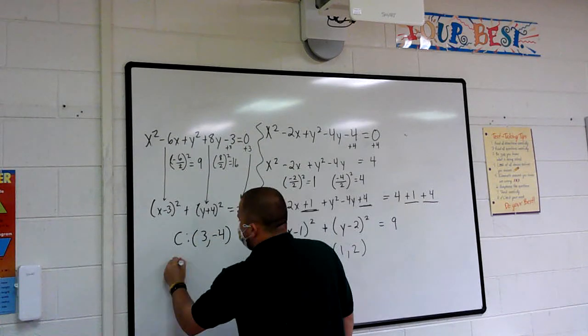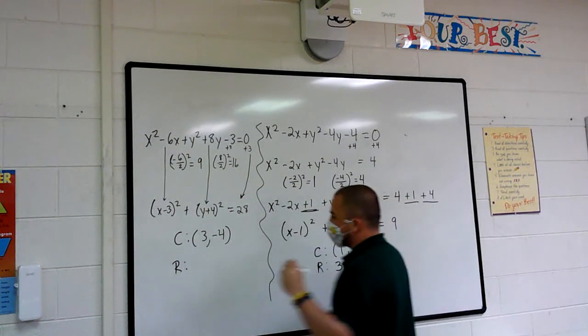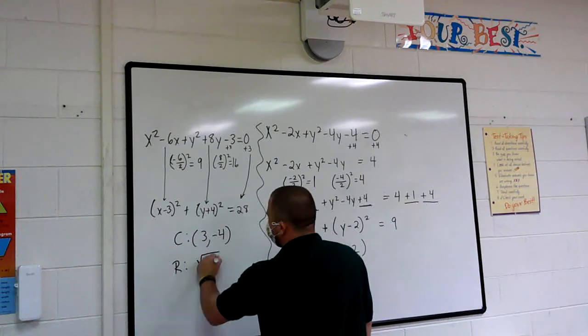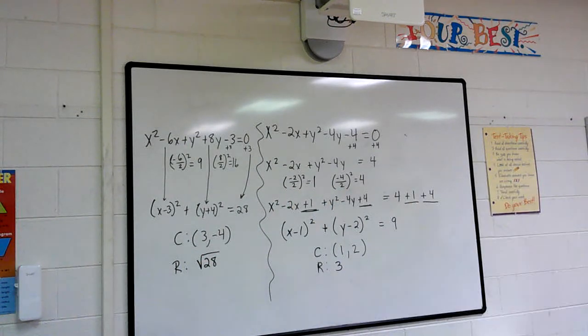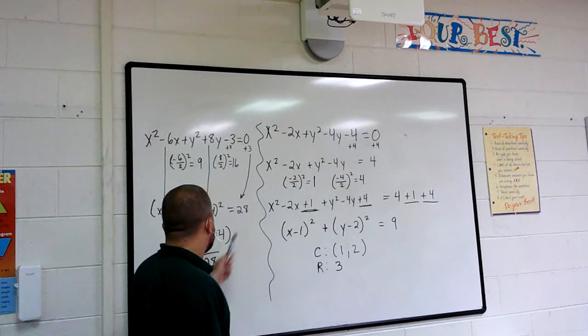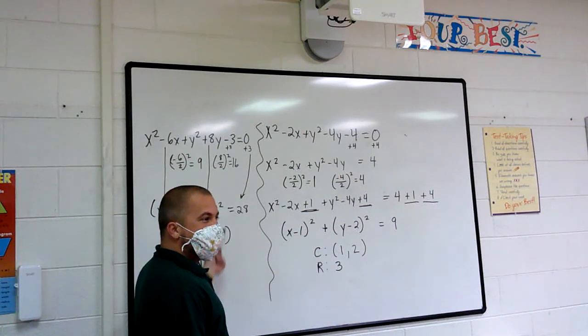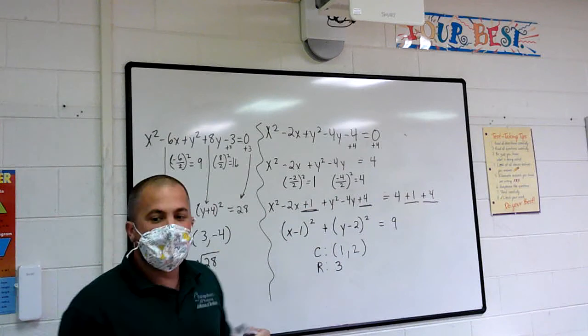And we get the radius of this circle is the square root of 28. Which we can just leave like that because, kind of like we did with the quadratics, it doesn't come out evenly. Now, if I had to match it to an actual circle, then I would need to know that the square root of 28 is about 5 something, so I may need to check that if they ask me to match it to a graph. But one of the most common mistakes that I see is people just write 28, or they don't take the square root. Sometimes people take half of this for some reason and say 14. I don't know why, but just different things there.